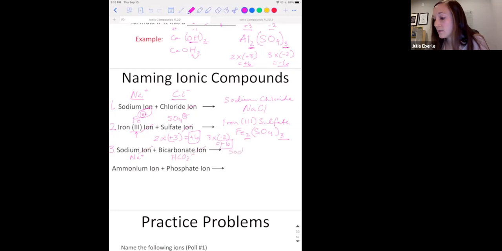So it's sodium bicarbonate. And we just have a +1 and a -1 here. So this one's simple, NaHCO3. Do I need parentheses around my polyatomic? HCO3 is a polyatomic. Do I need parentheses? Yes, no, maybe so. You only need parentheses if there's more than one. There's only one here. So just by writing it, you don't need parentheses. So if I did this and wrote 1, that's very redundant, right? We don't need to do that.